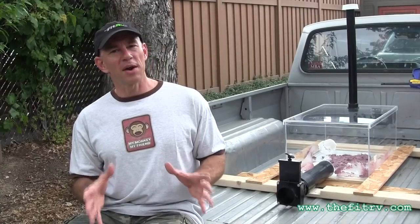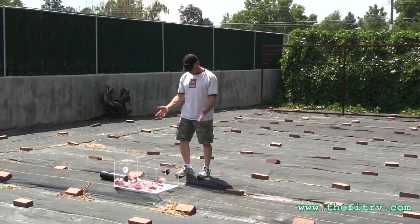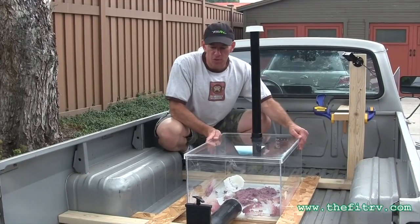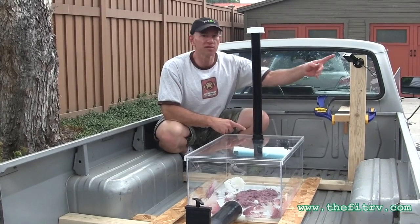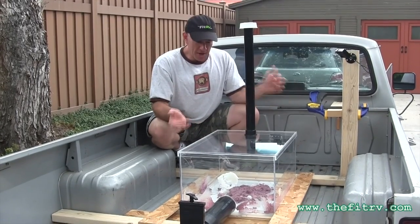Then I took that whole thing and set it out in the hot sun on a piece of black fabric for 2.5 hours. While that was going on, I built this test harness in the back of the truck. So let me show you that. Basically, it just holds the tank still while I go driving about. I also set up not just one, but 2 cameras so that we can see exactly what's going on when the ice is in here. And that's about it for the test rig.